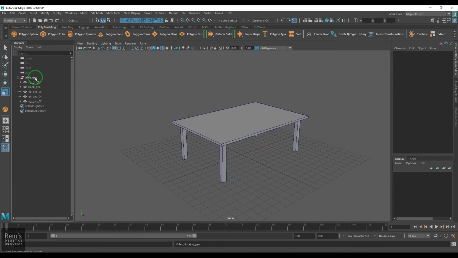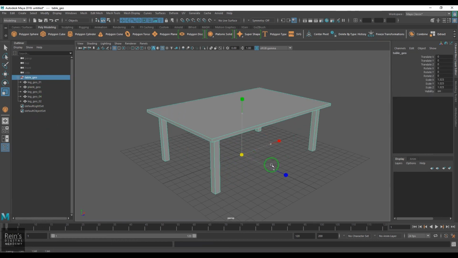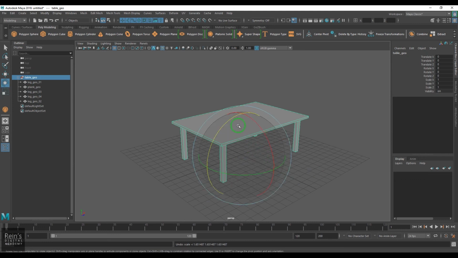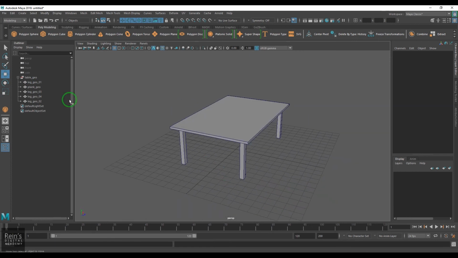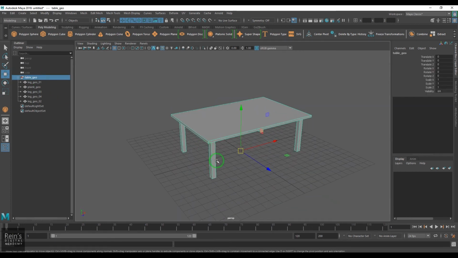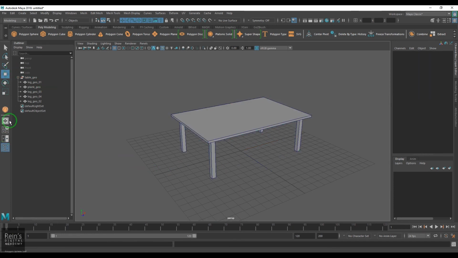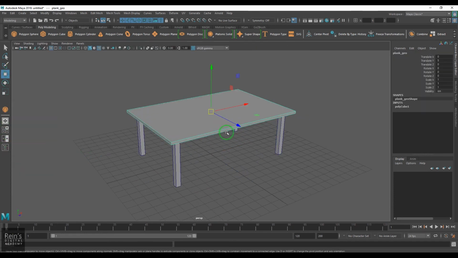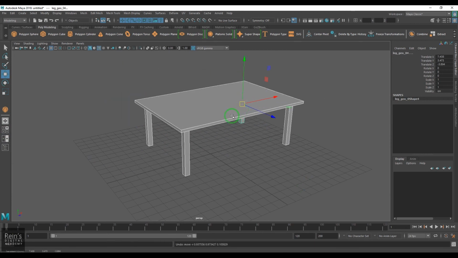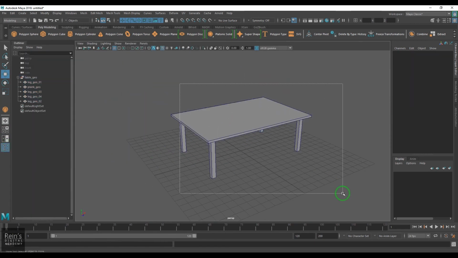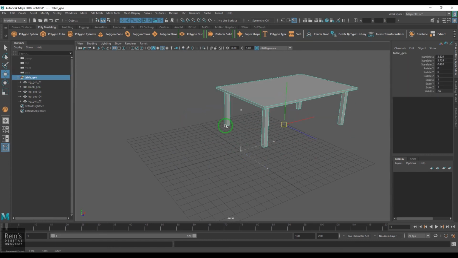Now just select the table from the outliner. Now scale it or rotate it. It is perfectly okay to rotate them. Okay, so selecting the table, it is always from the outliner. From the viewport, we can't select directly just by dragging them. In the outliner I need to click and select the group.